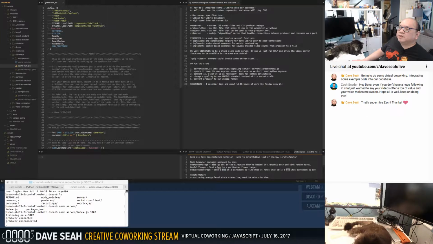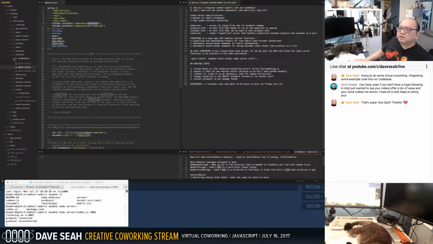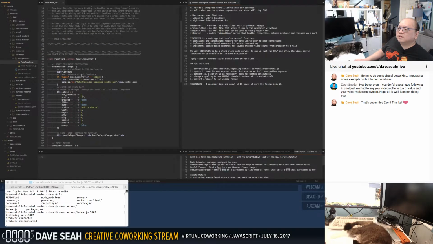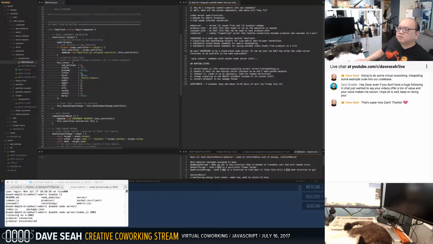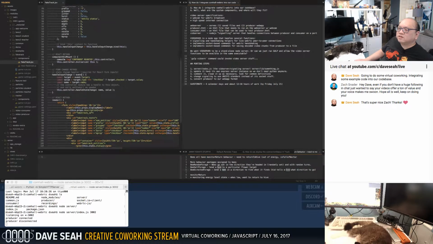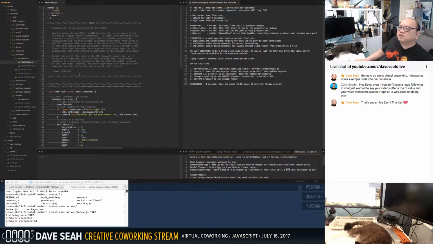We are loading the fake track component out of components fake track, which is local here. This is a React component. It sets up the state. This uses our new UI state manager. No, it does not. No, okay, this is the old one.